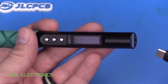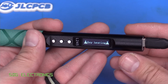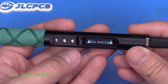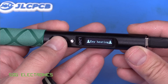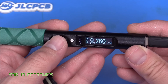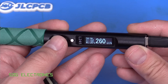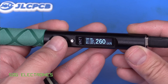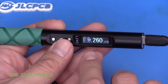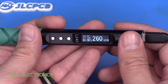We haven't got any instructions for this so we're going to have to work out how it works by playing around. When you power it up it says Geek Tools, so they must be the manufacturer. It looks like you just press a key to start it heating. It climbed up to 260 there in about five or six seconds, which is possibly slightly slower than a genuine JBC. We can see the room temperature at 29 degrees C — the unit's a little bit warm from me holding it.